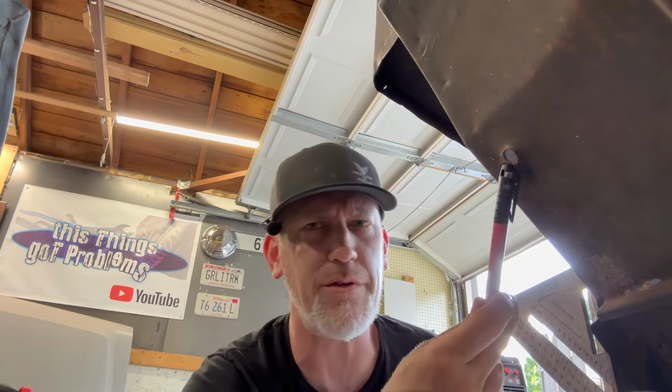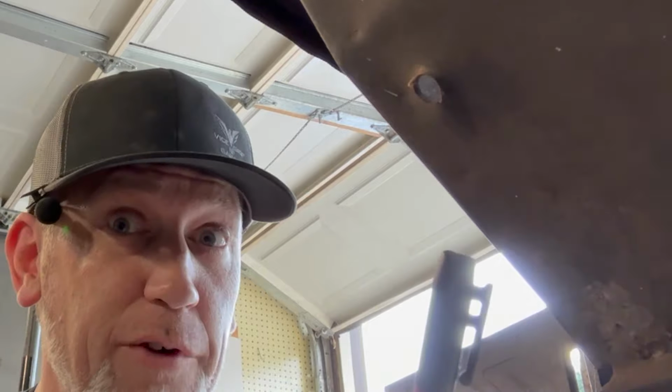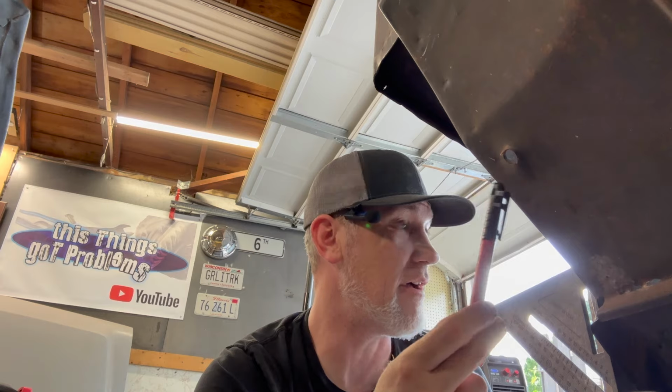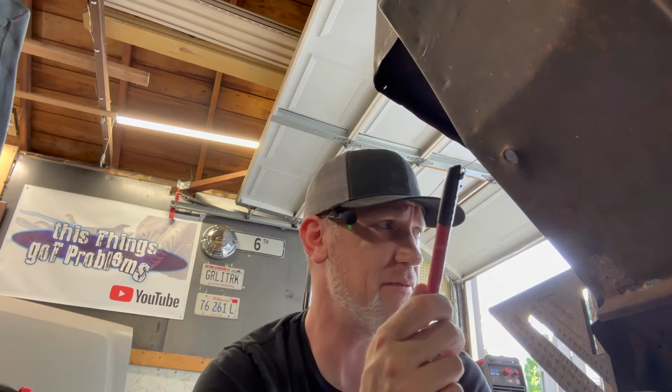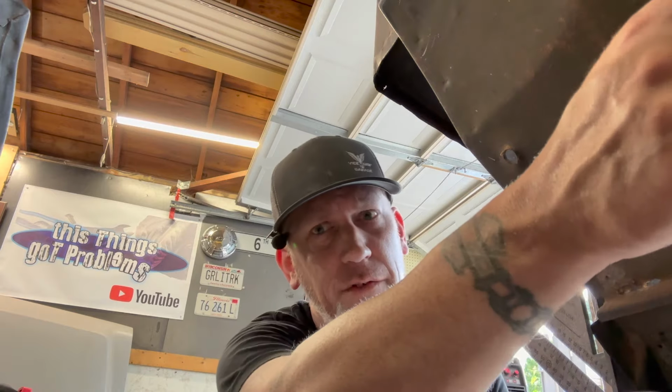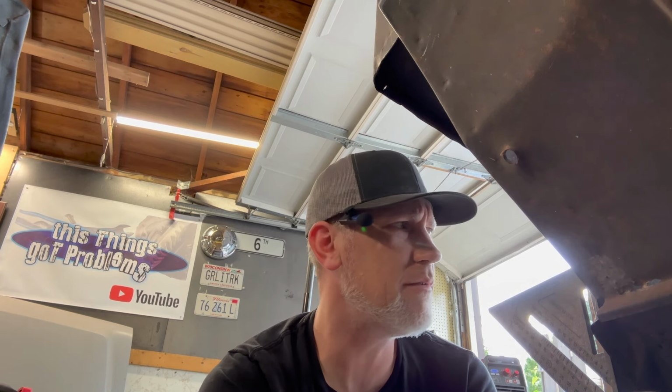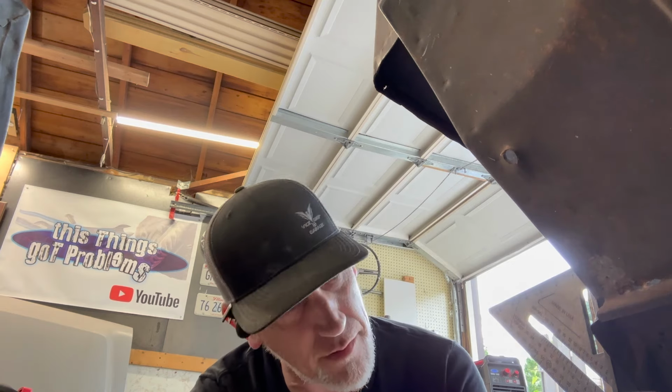I mean, what do you guys do with your bullet holes? Why does every truck from the south have freaking bullet holes in the floor? My brother's F-100 did. I think still does. No, it doesn't. He swapped the cab. But there's like bullet holes there. This is one. There's one over here too. A way more impressive one, actually. What are you doing? Why are you shooting your floors out? Why? I gotta fix that. I can't leave that. That's not even for drainage. It would be under here. Why?